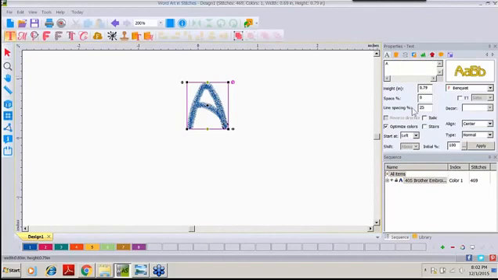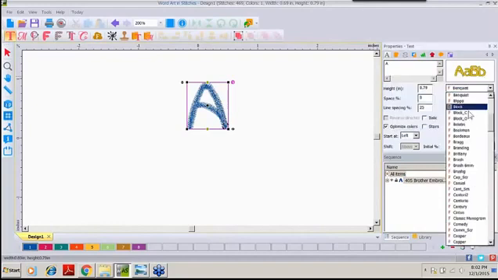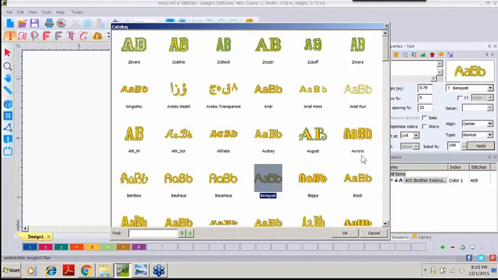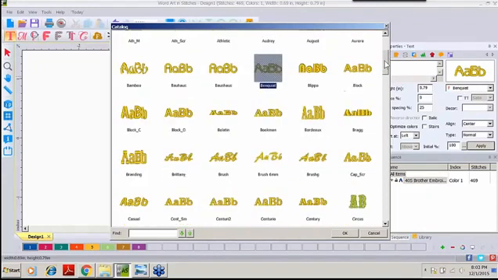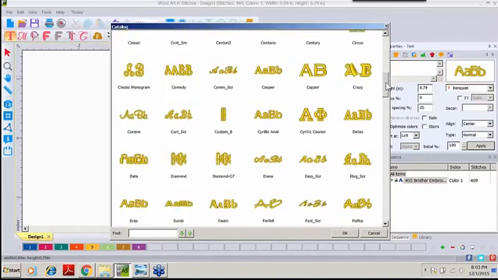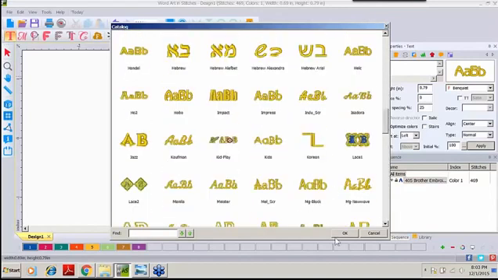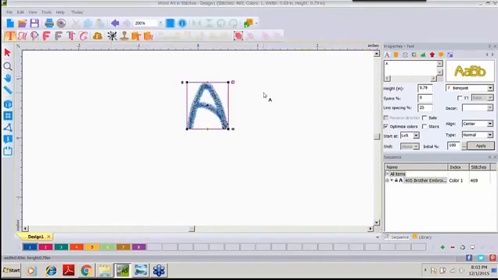As we take a look over here to the right of your screen, we have the text box in white and you see the letter A, and we also currently see the font that is being used, the Benquiet. If I click on that drop-down arrow, I will see all of the fonts available for us to use. I can scroll down through all of them. They are in alphabetical order. But another option that we have is simply to click on the white box itself. It brings us into the catalog where you see all of the fonts as they will stitch out. We like this. We are visual people. We embroider, we sew, we quilt. So we like to see things as they will be. This is a very nice way to choose your font. I'm going to stay with the one that I have, so I'll go ahead and cancel out of that box.